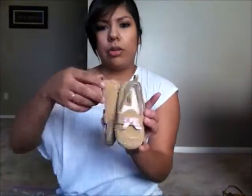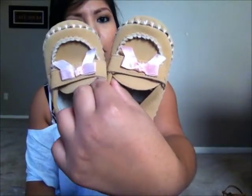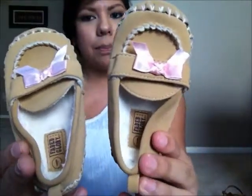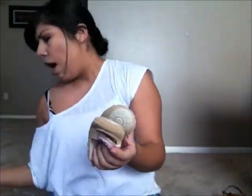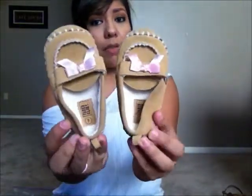Then I got these shoes, which I saw on Friday, but I was kind of iffy about them because I didn't want them to not fit Adeline. They are size 4, so they should fit her. These are like new condition shoes — I don't even think they've ever been worn. They have a little pink bow, little soft furry moccasins, perfect for the winter. These were $5, and I got them half off, so they were only $2.50.